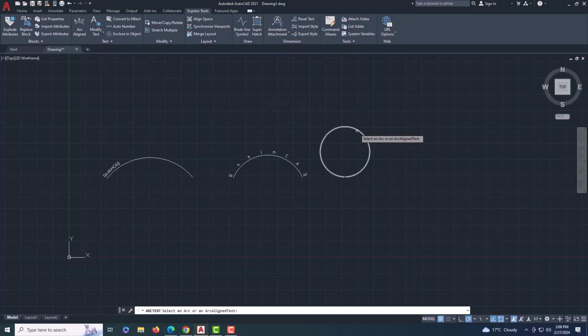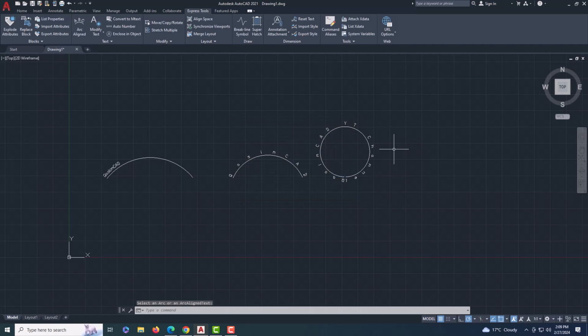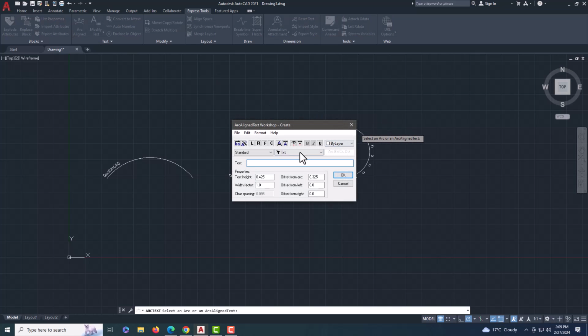Make an arc with an included angle of 359 degrees or more, and then a text can be written along its boundary. Here's the text I created along an arc with the angle of more than 359 degrees, and later I replaced the arc with a complete circle. To make this text inside the circle, select this icon, concave text.